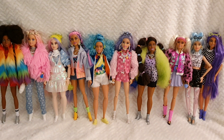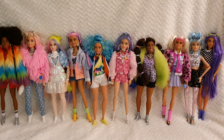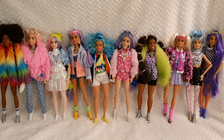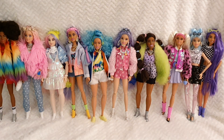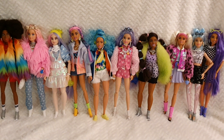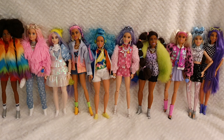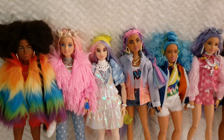I think it's a really cool line for both play line and collectors alike — I would say they're pretty collectible and they have a really nice price point. They don't have made-to-move bodies; they have a semi-articulated body which in my opinion looks really cool. You can't see as many hinges as you can with the made-to-move body, which I also like but in a different way.